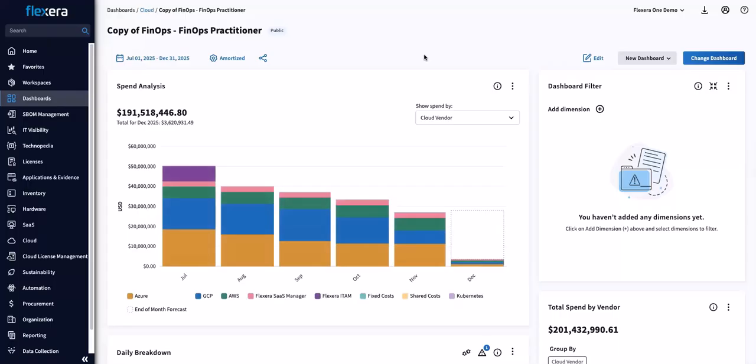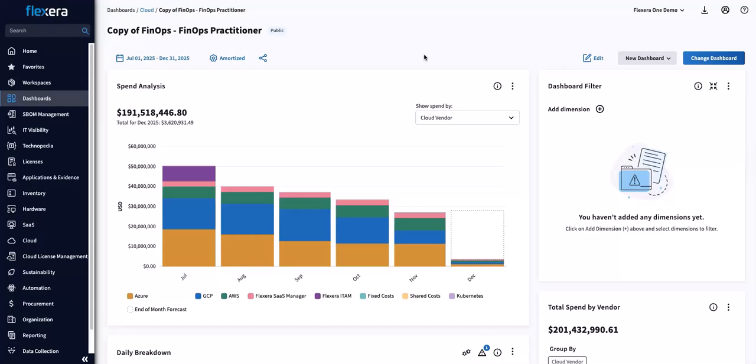That might include public cloud like AWS, Azure, GCP, Oracle Cloud. It might even include things like bringing in your private cloud costs or labor costs. The point here is that with Flexera One, we can ingest the spend from anywhere. If the API exists, fantastic. If it doesn't, we can even ingest from a spreadsheet.